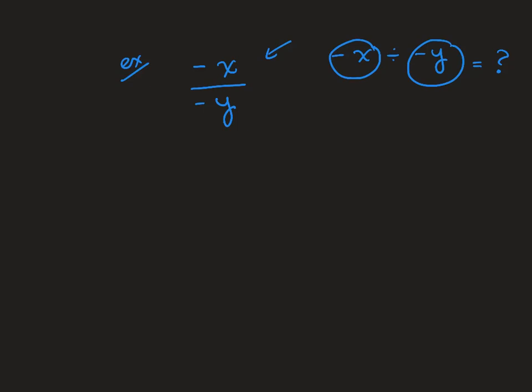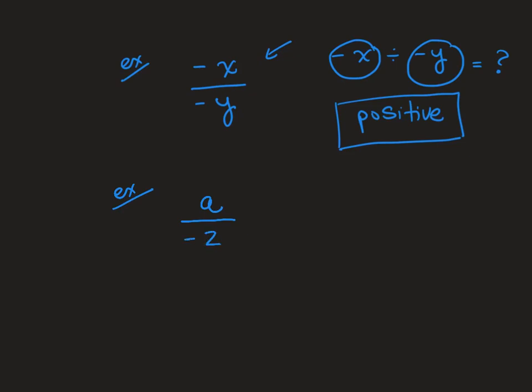What do you guys think is the sign of your answer? You can post it. It's okay. So it's positive. A negative divided by a negative is positive. So think of it like this, you all. Let's say another example. What about, let's use different letters, okay? A divided by negative z. What is going to be the sign of that problem?